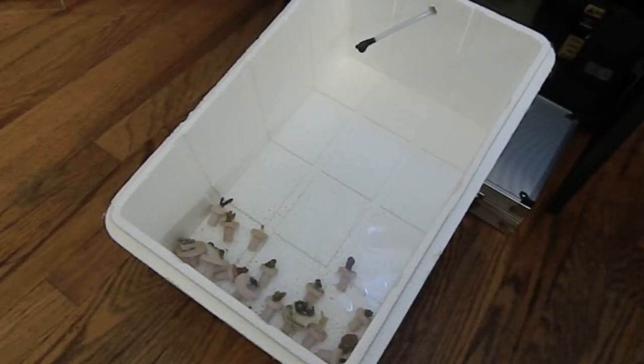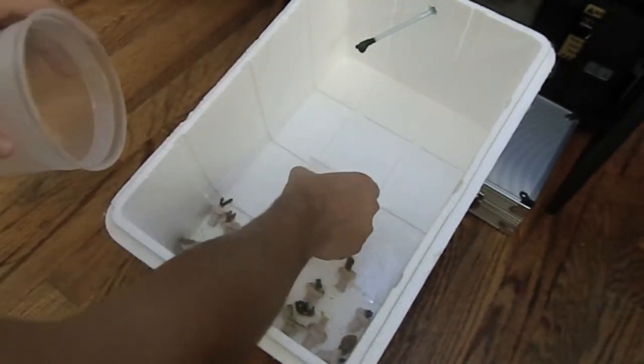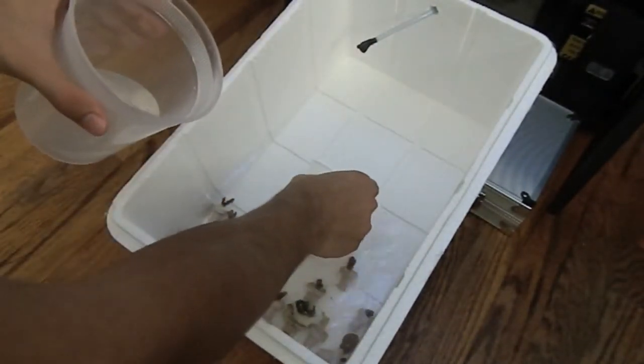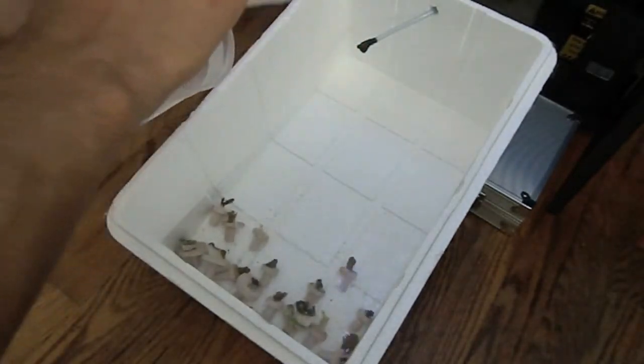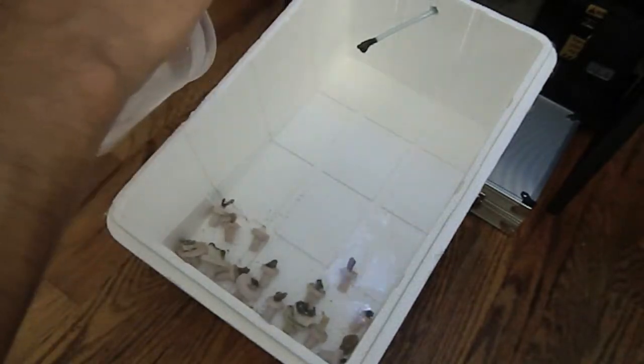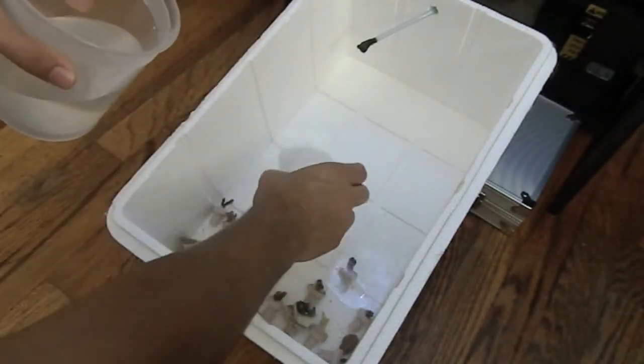Alright, as you can see, the water level is rising inside the styrofoam container. What I'm going to do now is take some of that water out, because I don't want the corals to be acclimating in the water that they came in. I want them to be acclimated to my tank water parameters. So I'm just going to take these 2 cups and take some of the water out, so that the water that's left is mostly tank water and not the water that they came in.